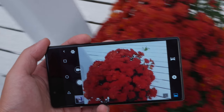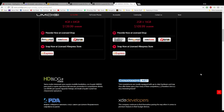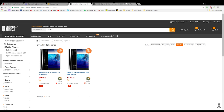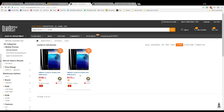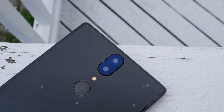So in conclusion, the camera quality and performance is not the best. The price of the 4GB Crystal is around $140, rising to $170 on certain reseller sites. At $140 the camera is not that great, and definitely not worth it at $170. However, there is still the rest of the phone to test out, so do stay tuned for the full review which I will be uploading soon. Let me know what you think in the comments down below.